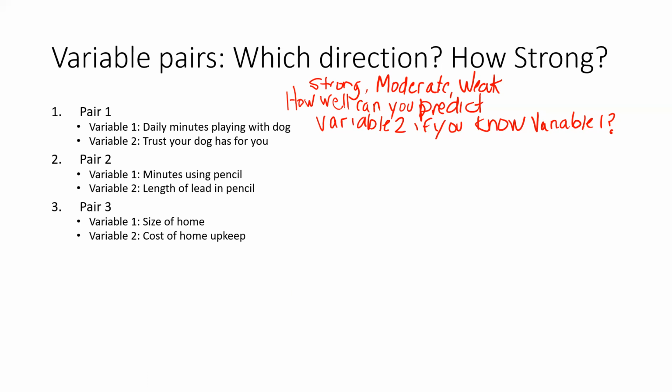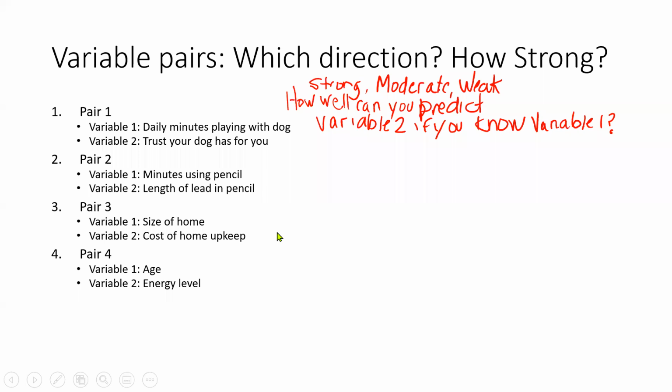And most of you, all of you, are saying positive, which is good. The bigger the home gets, the more it costs. And most of you are saying strong, which is probably pretty good. I guess it would depend on how much the people care about the house. Maybe if they're renting it out, they don't care about it. They don't spend much on upkeep, but you're still going to have to heat it. And I think it's going to be pretty strong too, and it's positive.